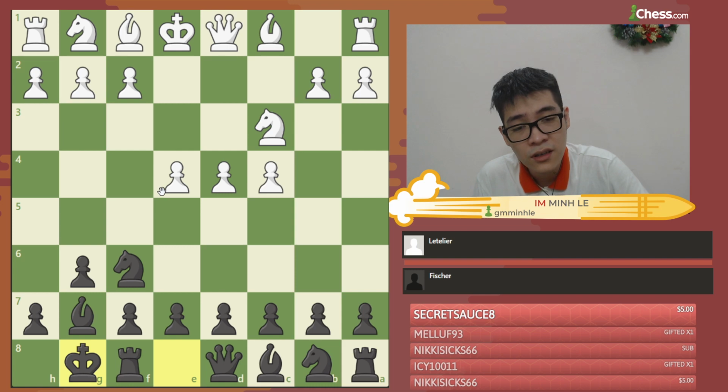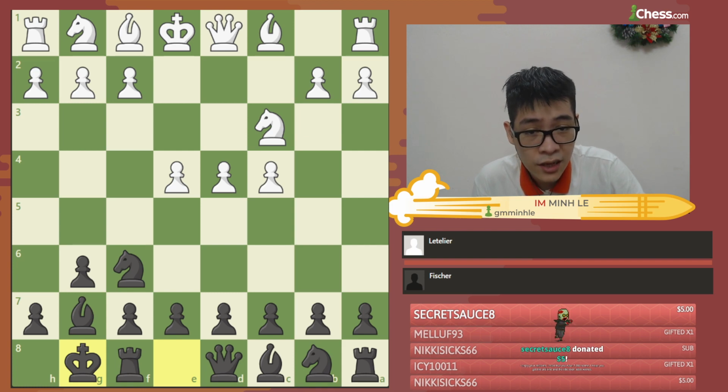So now in the game, white sees that. Okay, now it is a chance to go for the attack.